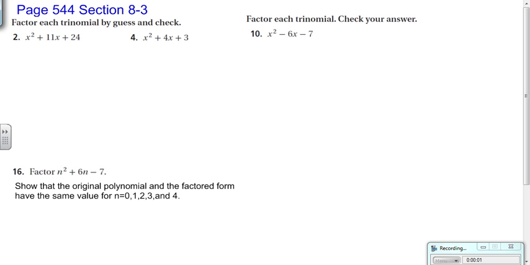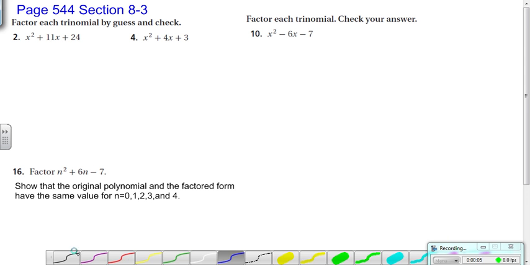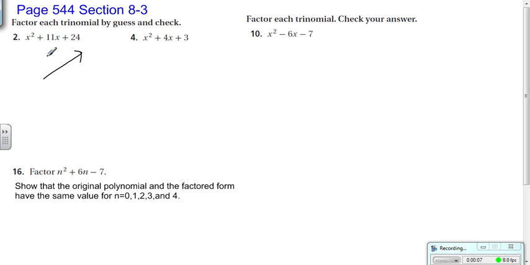Okay, you have to factor the trinomial by guess and check. So, can set up, what can I multiply to get the 1 in front of x squared? That's 1 and 1. And then what can I multiply to get 24? Since these are both 1s, I can just ask myself, what can I multiply to get 24 that adds up to 11? Well, my only choices for 24 are 1 times 24, 2 times 12, 3 times 8, and 4 times 6. And 3 and 8 make 11, so I bet that's what it is.